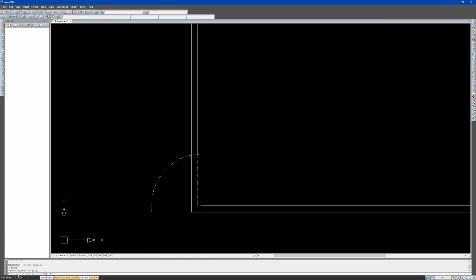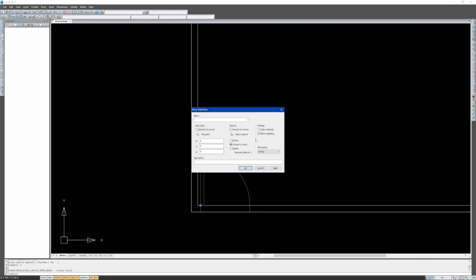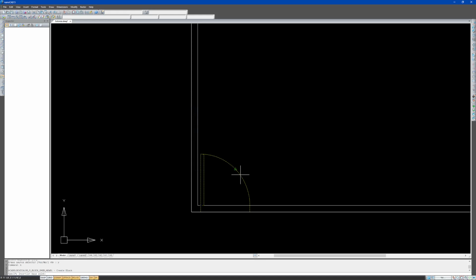Now it's going to ask again, erase source object. This time, because I don't want two doors back to back, I just want the one. I will erase the source object. So yes on this one. And that is the correct orientation. As a matter of fact, you know what? I think I'm going to save it as its own block. I'm going to say this is, I think it was a 2'8". I'm going to say mirrored. Specify on screen. I'm going to specify this point. There you go.